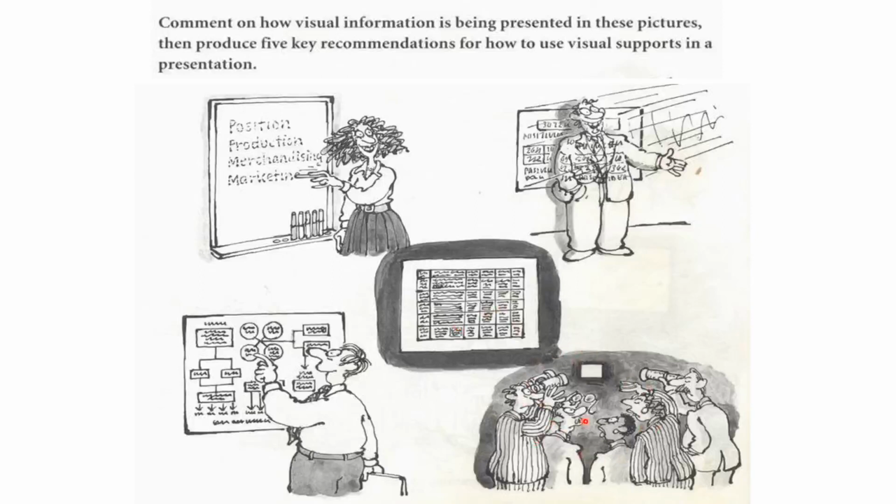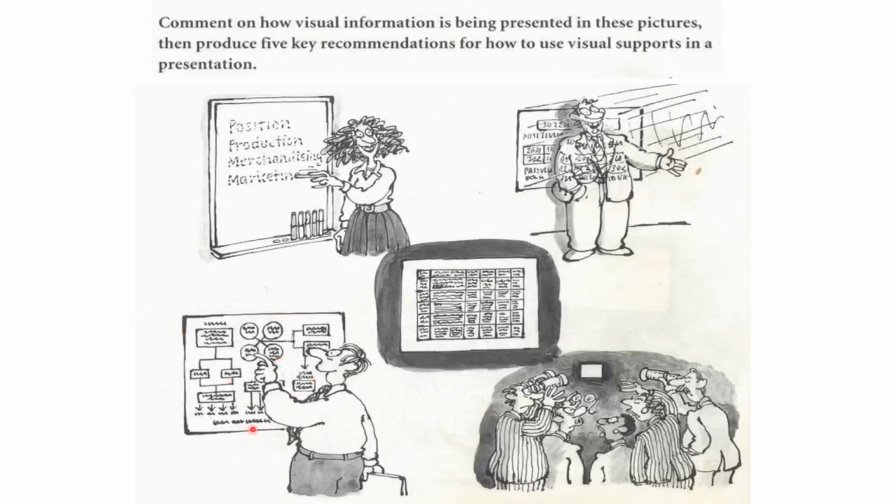What's wrong with this? The screen is too far and too small. If it is in a big room, a large room, you have to make the screen bigger, or you put more than one screen, maybe two, three, four, or five, so everyone in the room can see what's on the screen clearly. And then the last one, everyone.